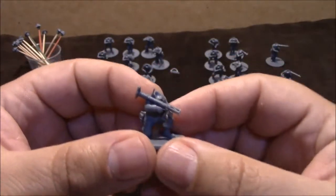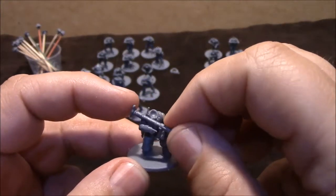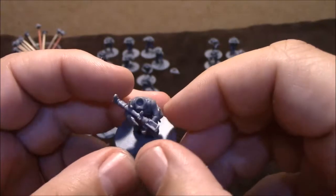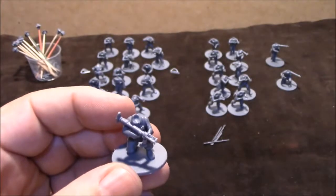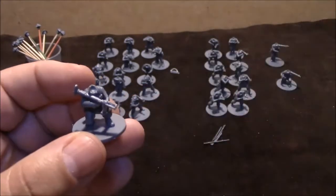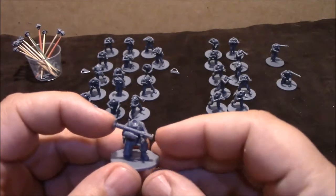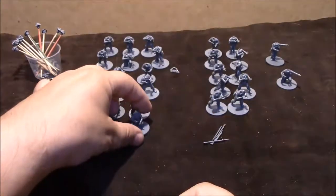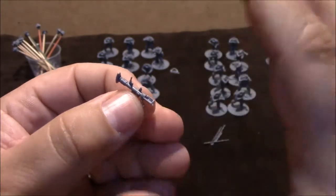When he's holding his PIAT, he's holding it in a depressed angle. One of the problems the PIAT had was that when the front end was lowered, the PIAT round had a tendency to slip forward a bit and come away from the firing contacts. So they generally tried not to fire it down. If they did, they had to be very careful so they didn't jostle the round and have it shift forward. Since this guy's carrying his weapon depressed a little bit, I'll leave it empty.